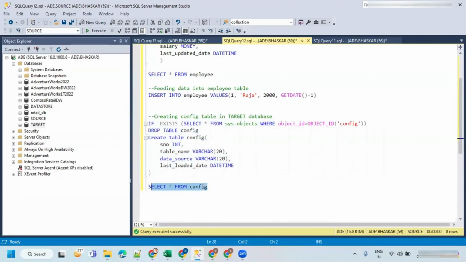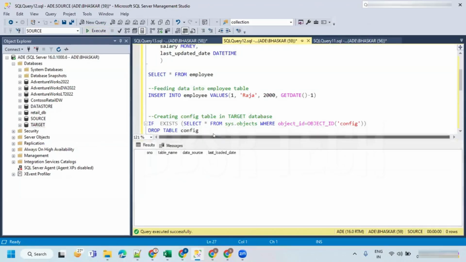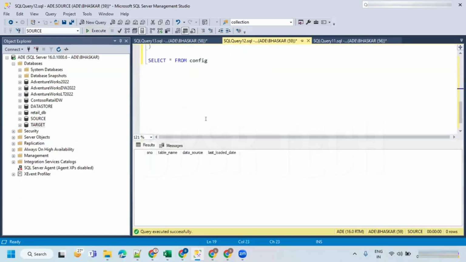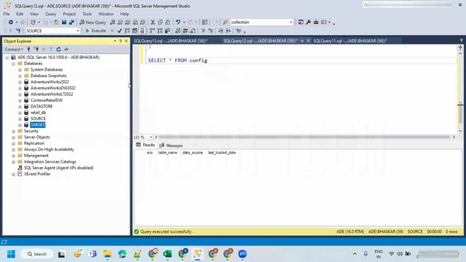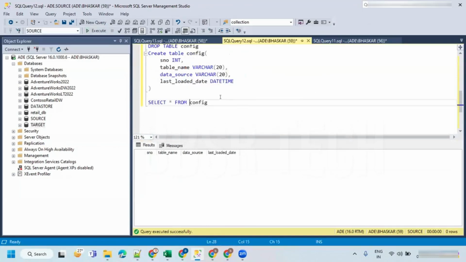For which table you are applying incremental loading, those details we need to have. Some people may take a table name, or they may take a job name also. They can have any kind of naming standard. When you get a requirement, you can decide what to keep.